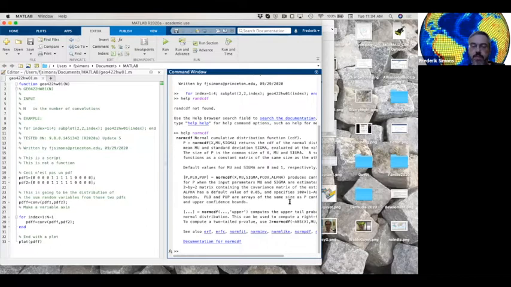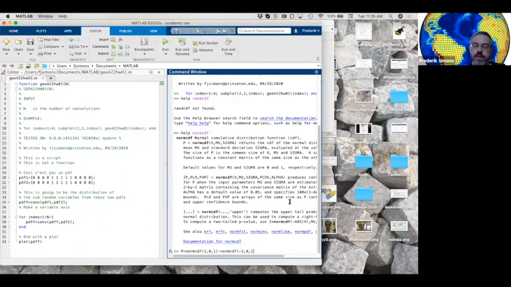So I'm going to ask for what is the mass between -2 sigma and +2 sigma under the normal. That should be normcdf of 2 for a 0, 1 minus normcdf of -2 for the 0, 1.